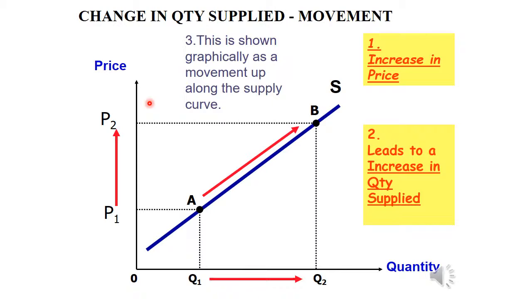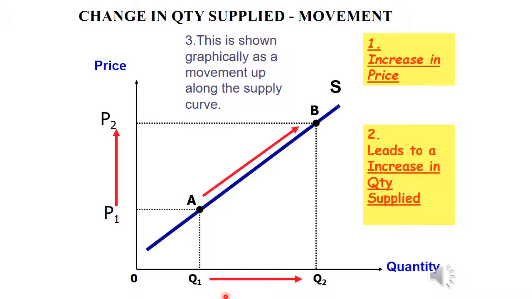Now this is shown on the diagram. In this case, the price goes up. The supply curve is upward sloping from left to right. Now we always read things from left to right, as I explained earlier. So when the price goes up, you can see there's an upward movement along the supply curve from point A to point B. Now observe the corresponding change in quantity: quantity supplied increases from Q1 to Q2. So when there's a change in the price level, there's a change in the quantity supplied.